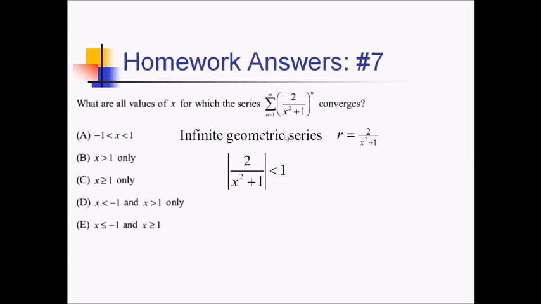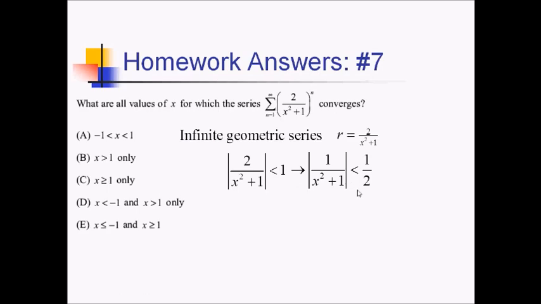Now I need the absolute value of this to be less than 1. Basically just using our infinite geometric series rule. And this is where it gets a little bit tricky. We know from the answer choices that I have a negative 1 or a positive 1 involved somehow in this process. But solving this with absolute value is kind of a nightmare. So let's go through it step by step. First thing I'm going to do, and I can do this without removing the absolute value, is I'm going to divide both sides by 2 just to get rid of that. So I'm going to have 1/2 on the right side, and I'm going to have just the absolute value of 1 over x squared plus 1 on the left side. The inequality symbol does not change directions at all.